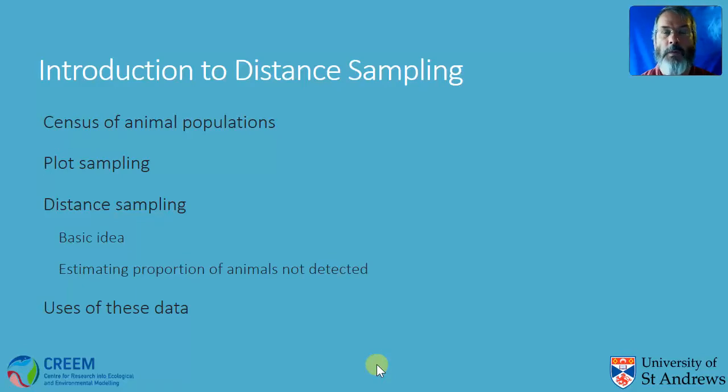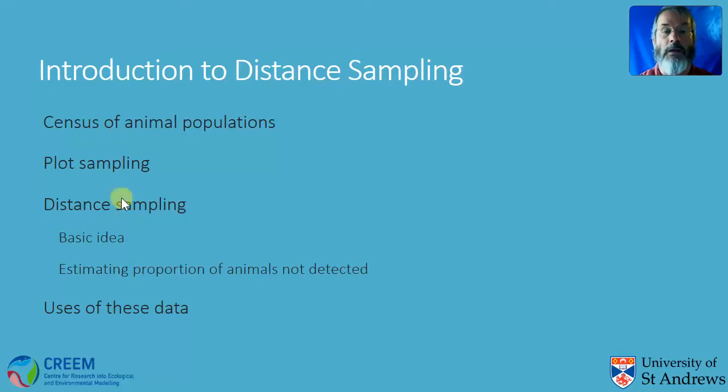I'd like to spend a few minutes of your time describing how these data that you will be collecting are analyzed to produce estimates of populations of marine mammals that are of interest to us. To do so, I'll take you through a bit of an idea of how animal populations are censused. How do we go about counting them? I'll contrast censusing of animal populations with sampling of animal populations using a method called plot sampling.